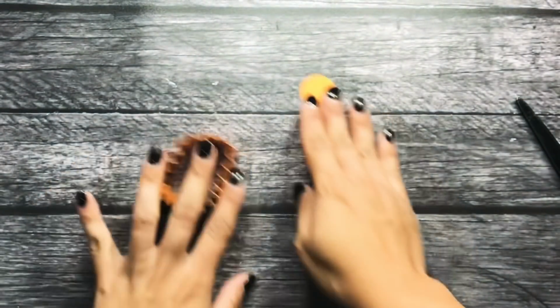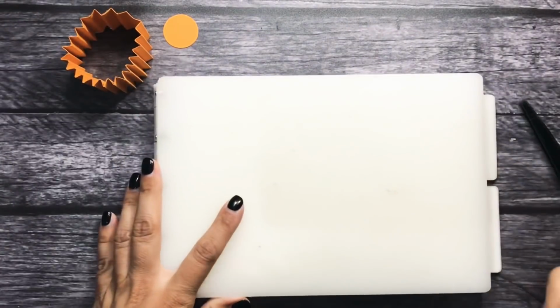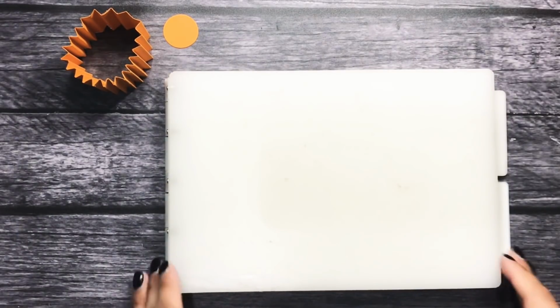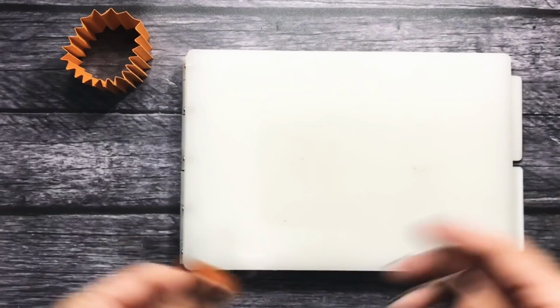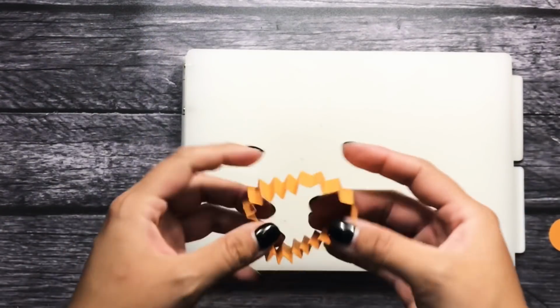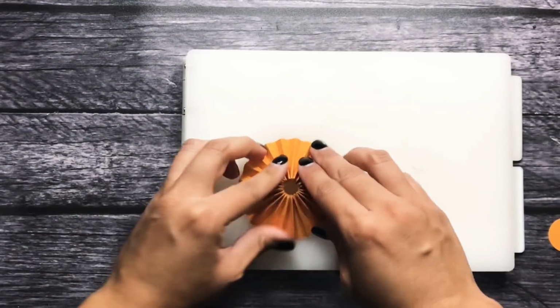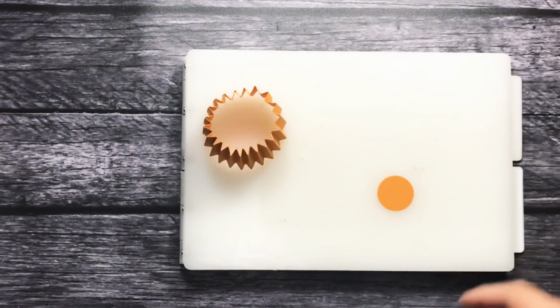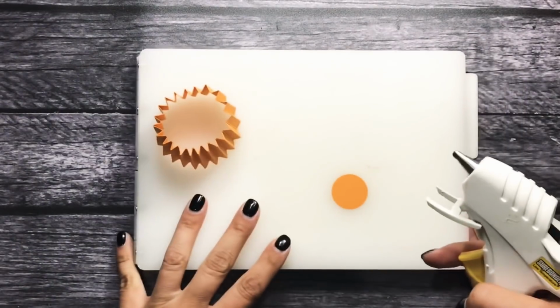Okay, and so now the next thing I'm going to do is a little odd, but I really love using my platform to my Big Kick. I know that's weird, but this is just what I like using. The glue comes up easy off of it. I don't want to ruin my desk. And this is just what I've always used to create paper clips or anything like that. I don't know, this is just what I use.